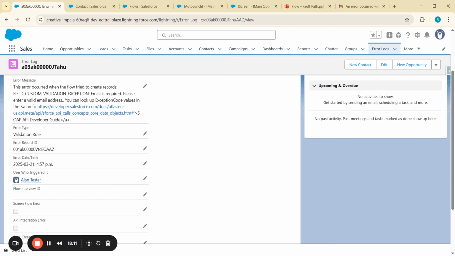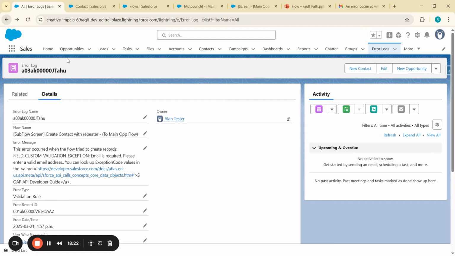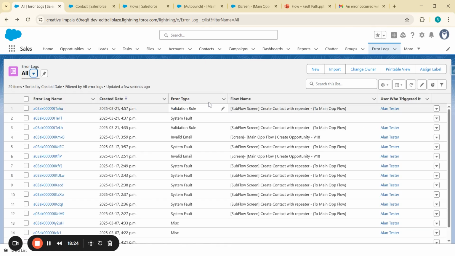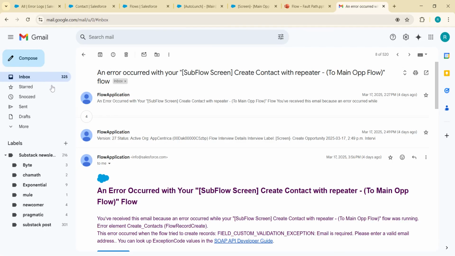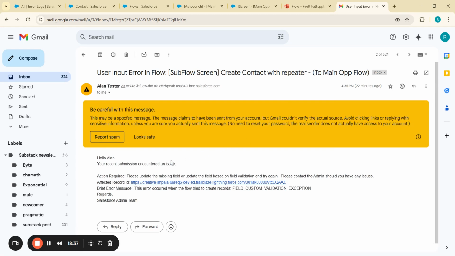And as the name suggests, it's a validation exception. And we made it purposefully because we didn't enter the email. And had we entered it, this error would not have happened. So it's a validation rule error that has happened. And we now know that it's been logged as a record. Also, I wanted to show you the actions that take place. So we got this email.